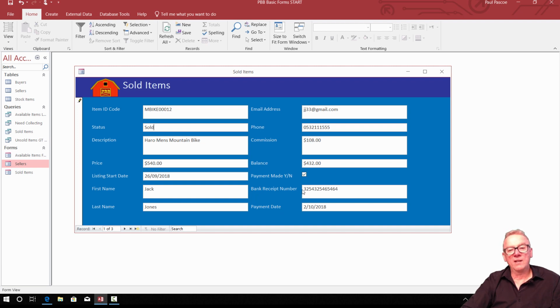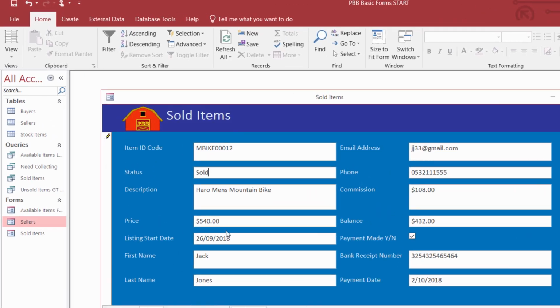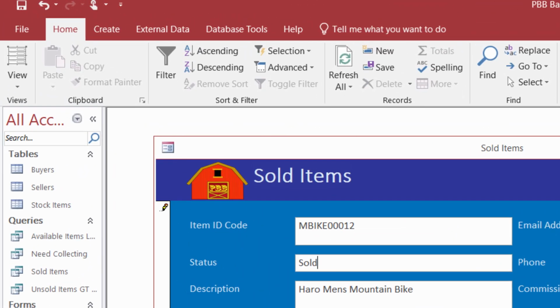And once something is sold and the person has been paid, we don't want it coming up in the sold items again. The idea of the sold items is that what's in here are things which we need to make payments to the seller for. That's what this form's used for, finding things where we need to pay someone. Once we've paid someone, that item is finished as far as the bargain barn goes. So we just set it here, change the status to out of stock.